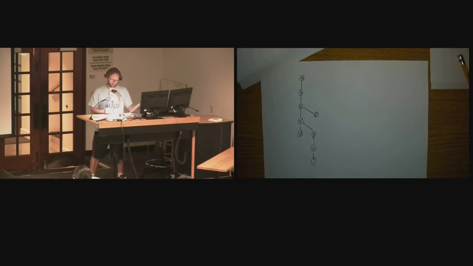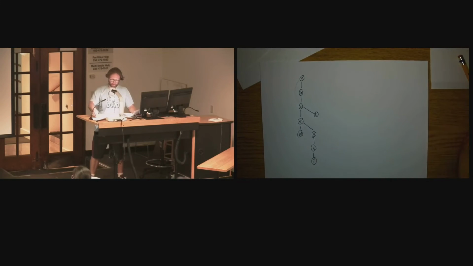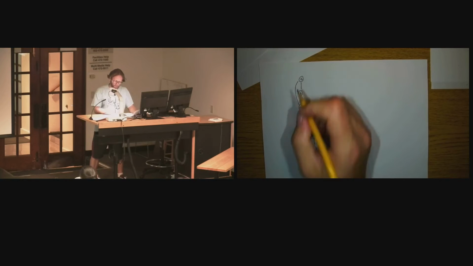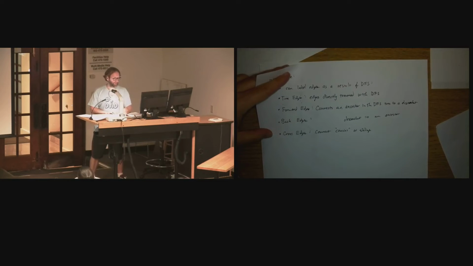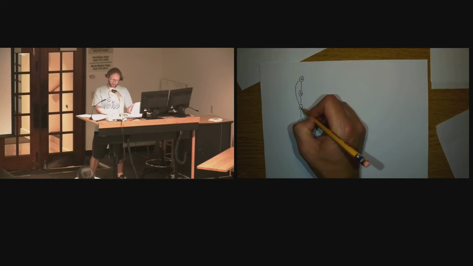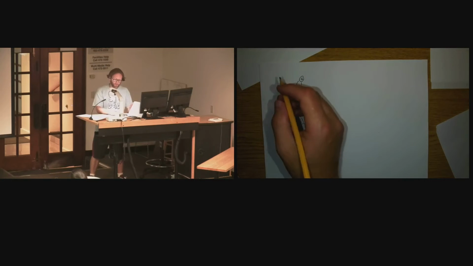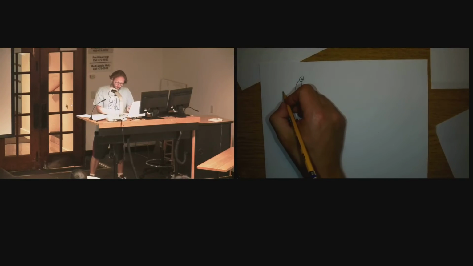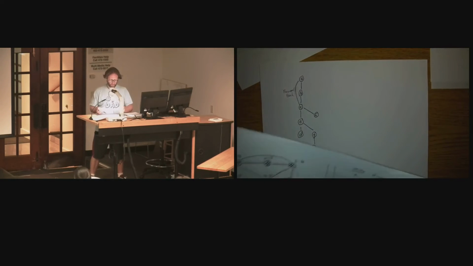A to C. What does that look like? I'll go ahead and draw it. What kind of an edge is that? Is that a forward edge, back edge, or a cross edge? Well, it connects an ancestor to a descendant, but it's undirected. So it also connects a descendant to an ancestor. So with an undirected graph, these are the same thing, right? So we'll call it a forward / back edge.